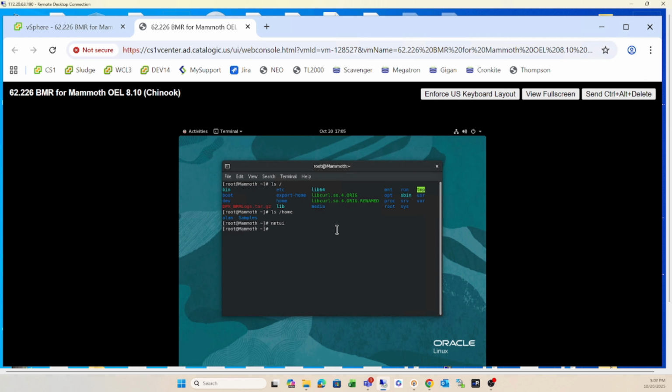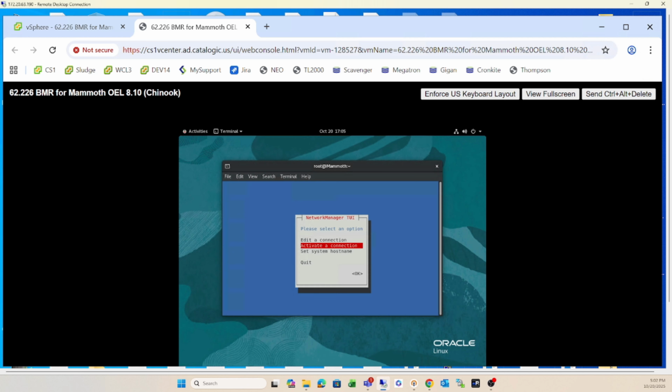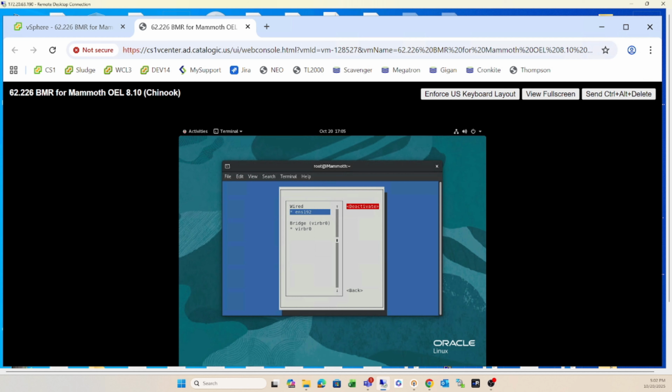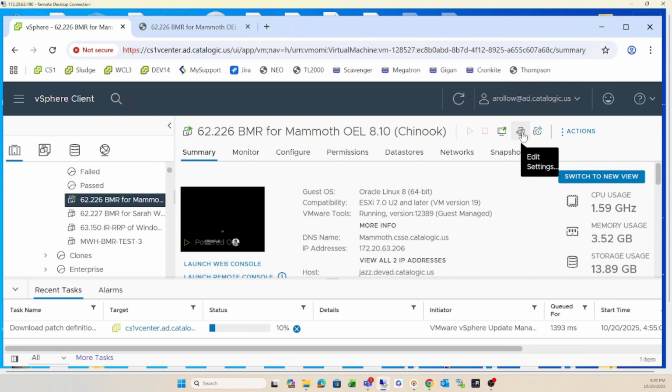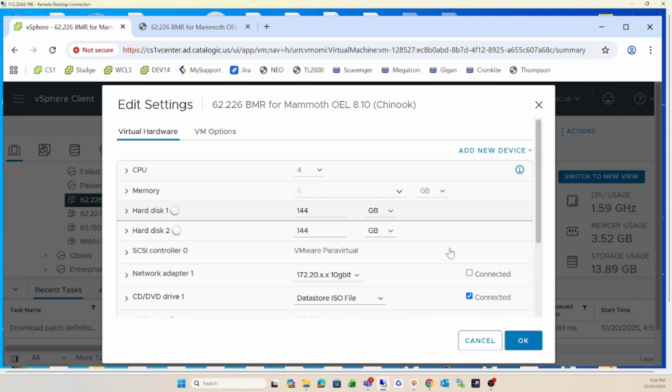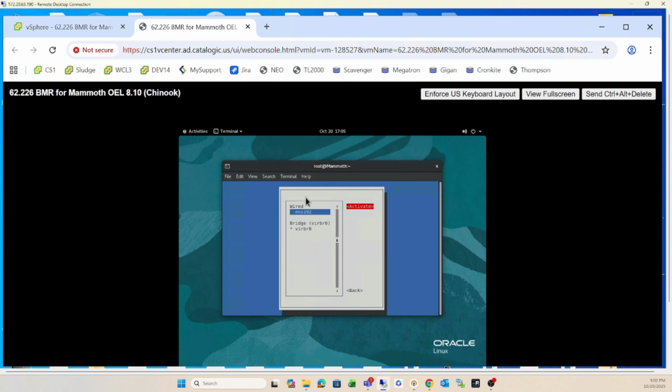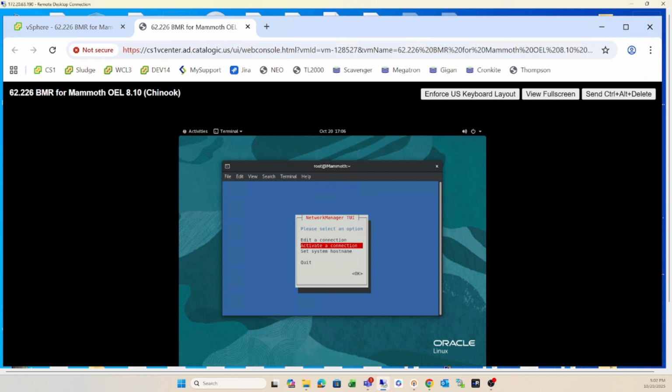Okay, one more NMTUI. We will deactivate the connection on the host side so that I can go back over here, re-enable the connection here, get back out of this briefly, which we'll come back to once more.